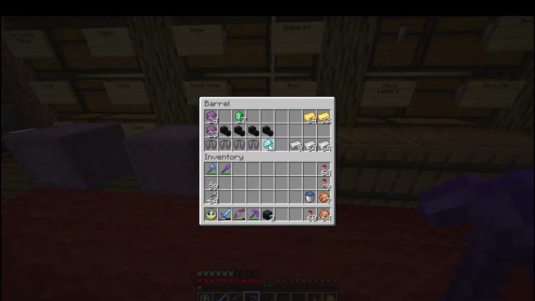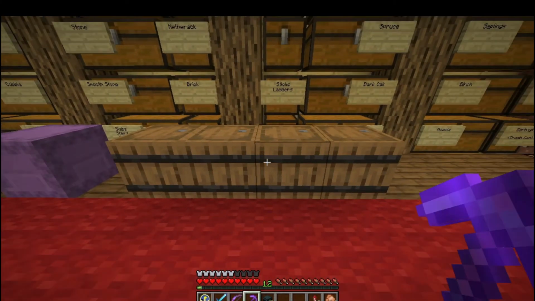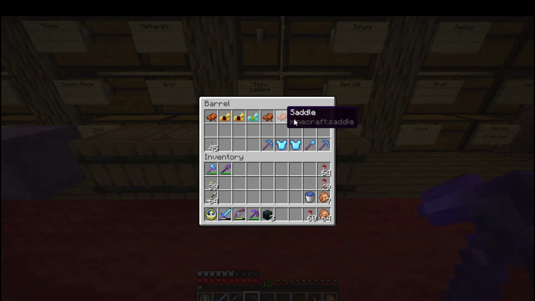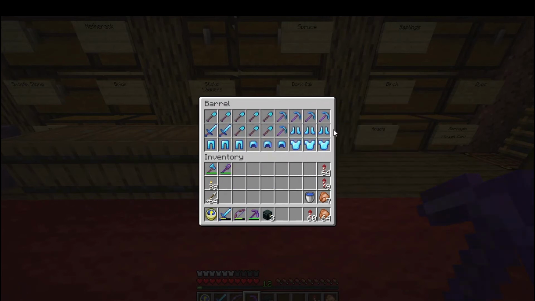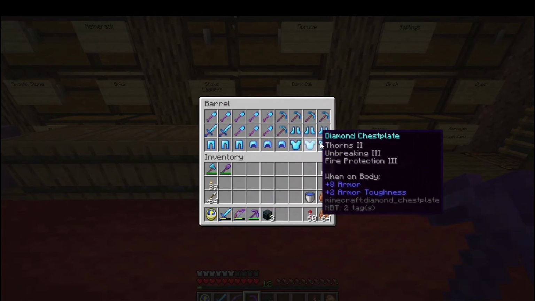I always like to have spare wings, but having 4 extras just makes me feel much more comfortable that if I accidentally die, it's not going to be a big problem. I also got some end rods. I love me some end rods. Gonna have to find a way to use those in a few builds, and a few diamond tools, and a whole chest worth of diamond gear and diamond tools and stuff. So that's always pretty nice as well.